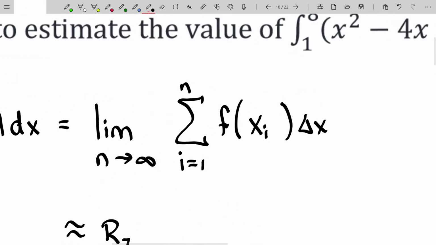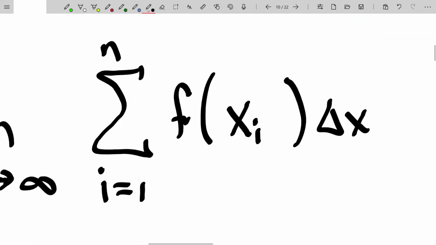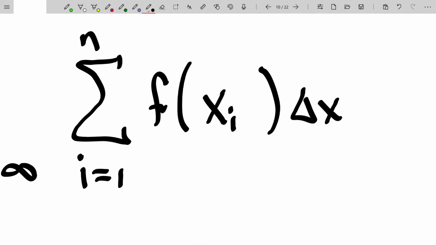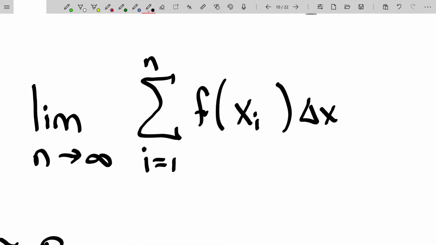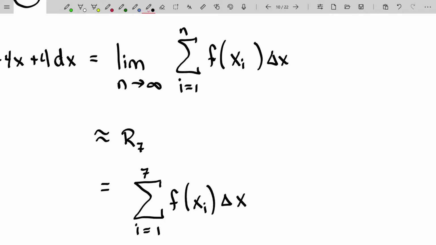Now, I do want to mention something here. When you take the limit as n goes to infinity, it doesn't matter if you're using right, left, midpoints, 1/10 points, quarter points, doesn't really matter, actually. As n goes to infinity, all of them tend to the same value. So that's why most of the time when you see a Riemann sum, it's written with x sub i, because when you take the limit as n goes to infinity, it actually doesn't matter which edge point you're looking at. And so it's very easy to work with right edge points. That's the preferred method, honestly. Although for approximations, it's not the best method, but at least for integration, it is.